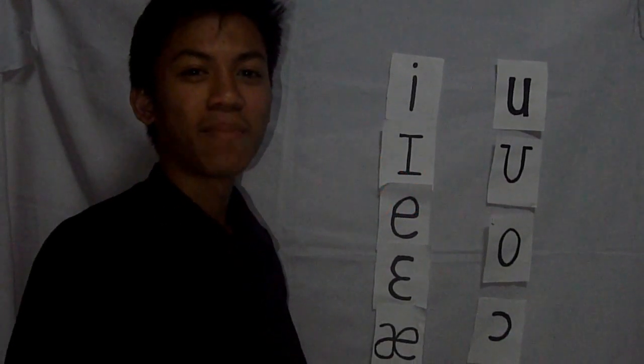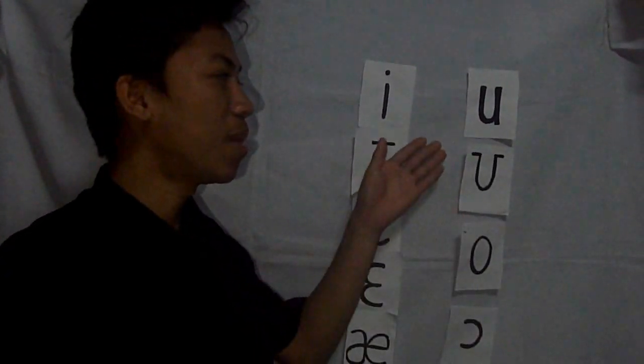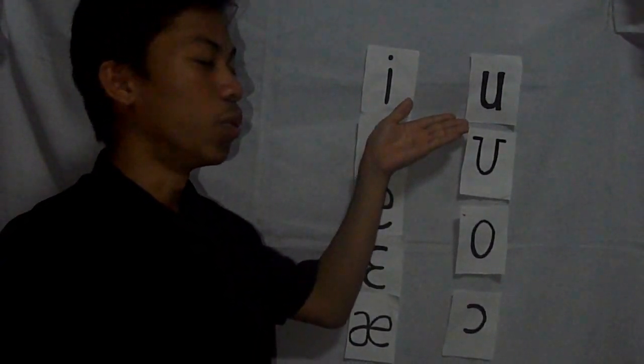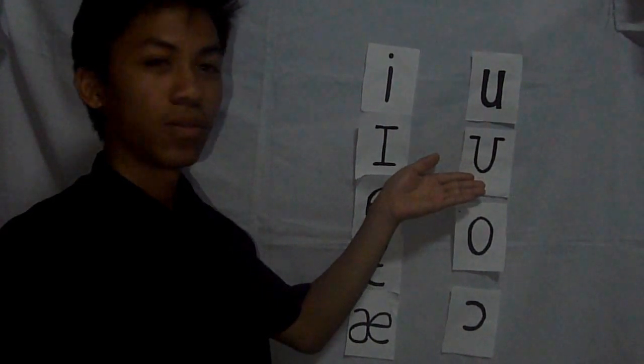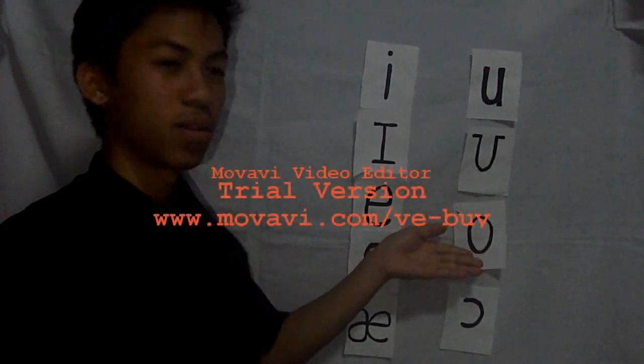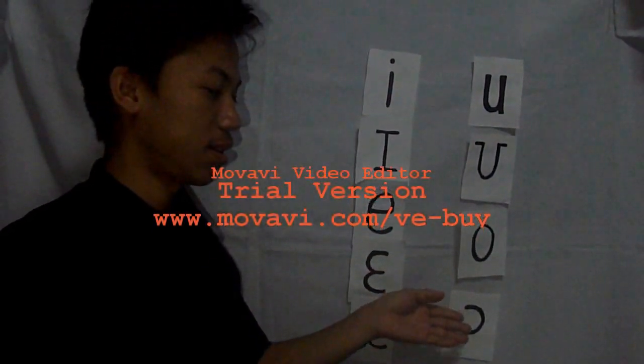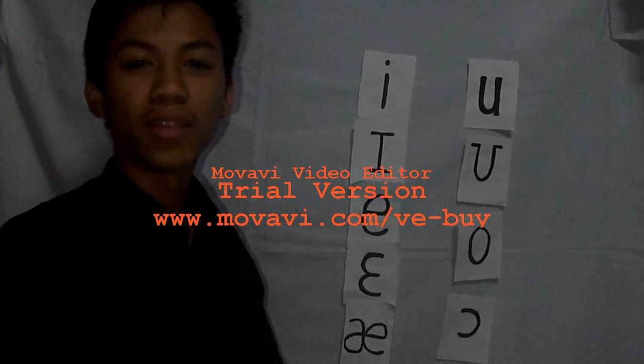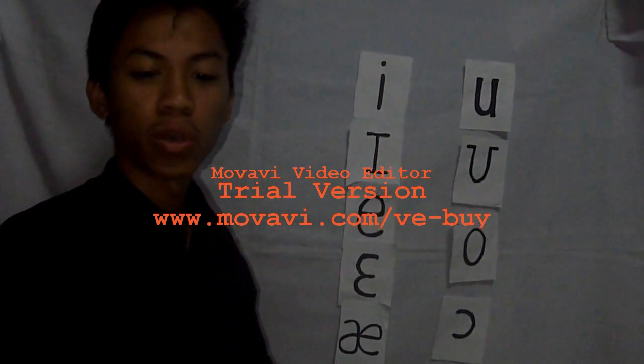Let's proceed to the back vowels. The back vowels are oo, oo, oh, and aw. These vowels are produced when your lips are protruded or projected into kissing position, or in other words, rounded then successively open.